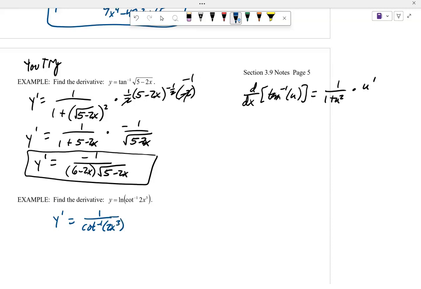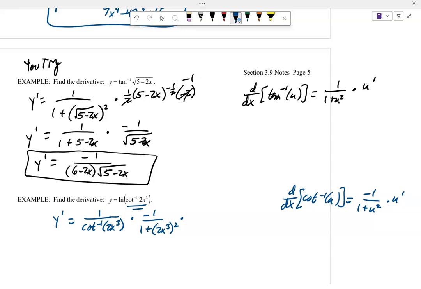So we took the derivative of the natural log. Now we've got to run the derivative chain rule. What's the derivative of the arc cotangent? I'm using the fact that the derivative of the arc cotangent of u is negative 1 over 1 plus u squared times the chain rule derivative of u. And so we've got times negative 1 over 1 plus u squared times the derivative of u.